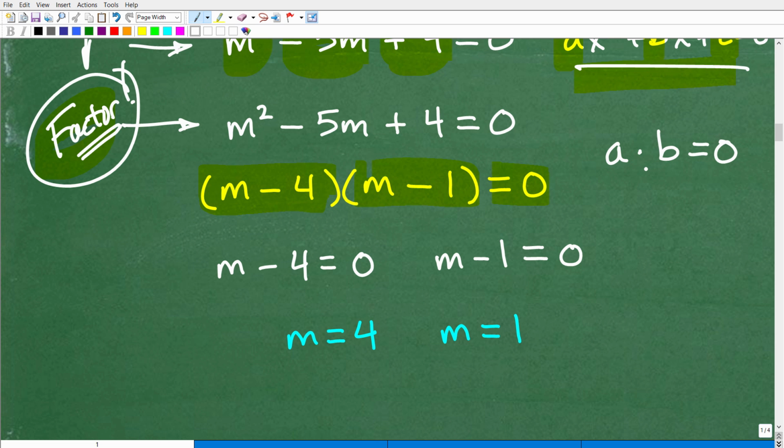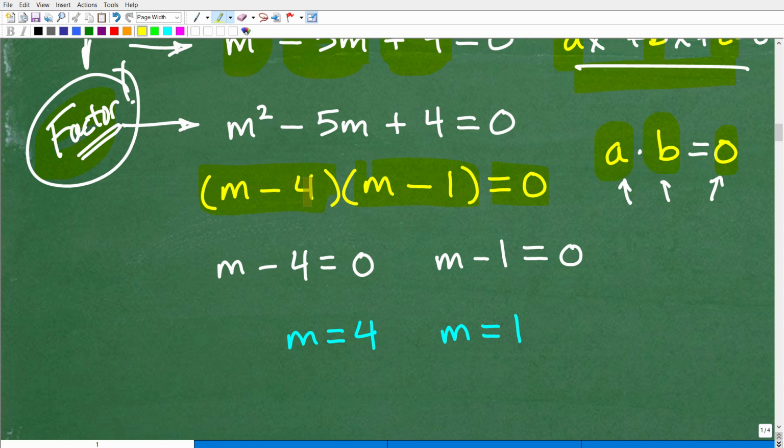Let's say I was walking down the street and I say, hey, listen, I have these two numbers and I just know when I multiply them together, the answer is 0. Can you tell me something about these numbers? You'd be like, well, if you're multiplying two numbers together and the answer is 0, the only way that can happen is if one of the numbers is 0 or both of the numbers are 0. And this is what we call the zero product property, okay? This is why factoring is so cool.